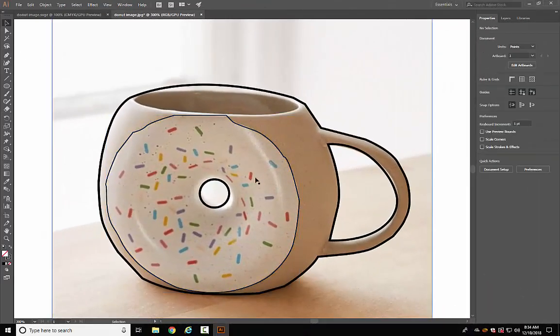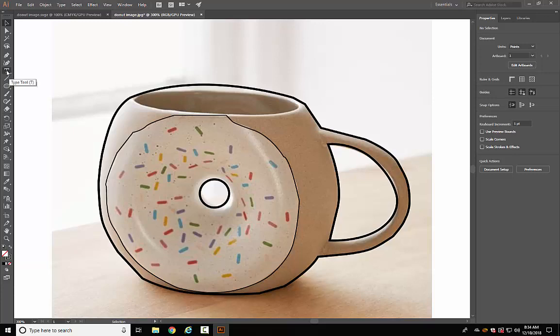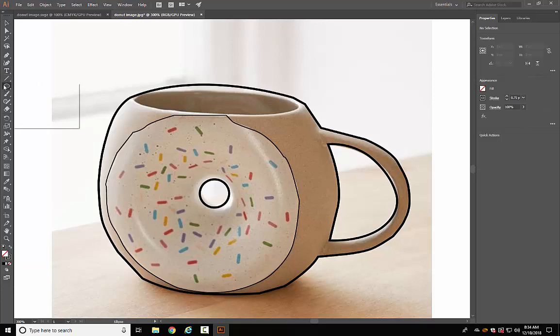So there's your basic shape in the back, and then what you can do is start making triangle shapes over these sprinkles to make them look like the sprinkles. So what you're gonna do is go to the rounded rectangle tool, and then let's say this one's doable.